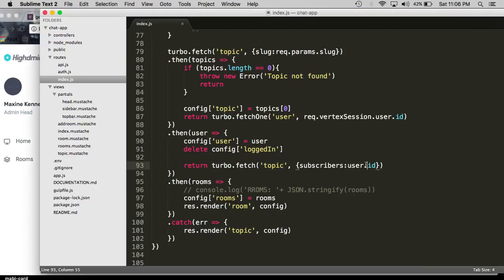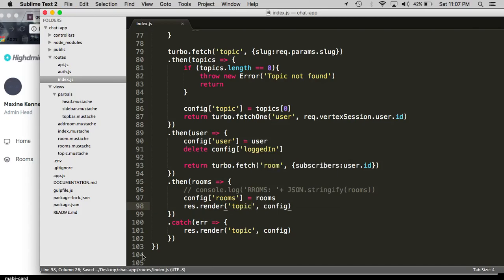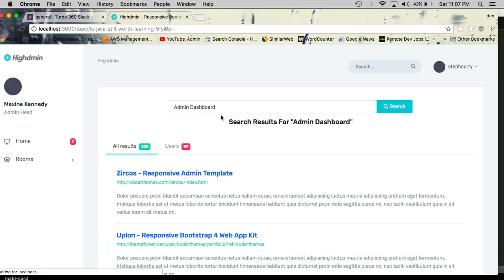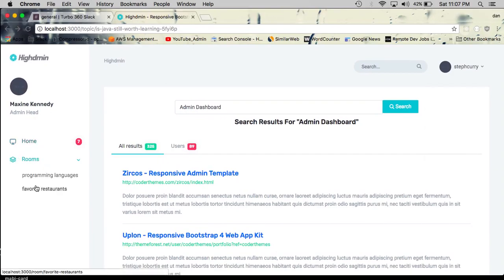Okay, it's not working, so right. Yeah, excuse me, it should be right here, topic. That's where the final render takes place, so my apologies. All right, let's confirm that. Now we're back to where we were before, but we have the logged in state properly being rendered. We have our room showing up here. Everything is now showing up the way we expect it to, considering the fact that I'm logged in.